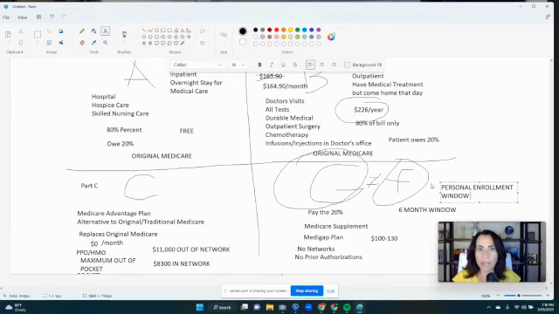So if you're starting Medicare on May 1st, you've had 6 months prior to May 1st to enroll in a Medigap or Medicare Supplement Plan G without any health underwriting questions. You also have 5 months after the effective date of your Part B to not have those medical underwriting questions asked of you. So what that means is you have an 11-month period, 6 months before, 5 months after your Part B start date, where there are no health questions in your entire life. But once that period of time is gone, it's gone.